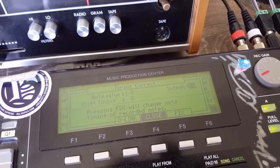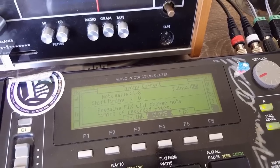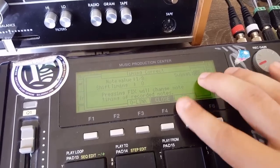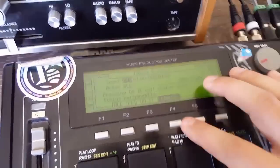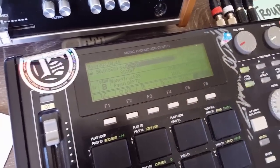I'm going to pop it up. All right, let's go 6. I'm just going to quickly fix it, just do it to that track. All right. Here's the difference.